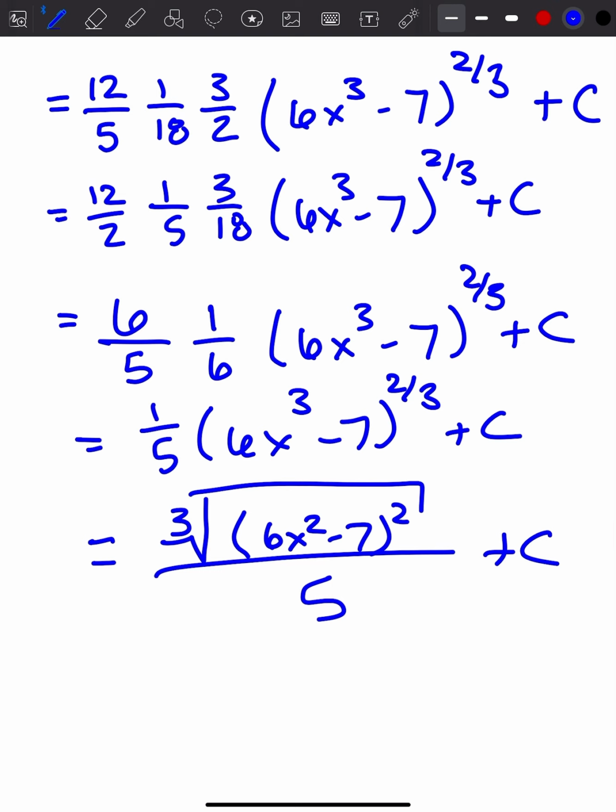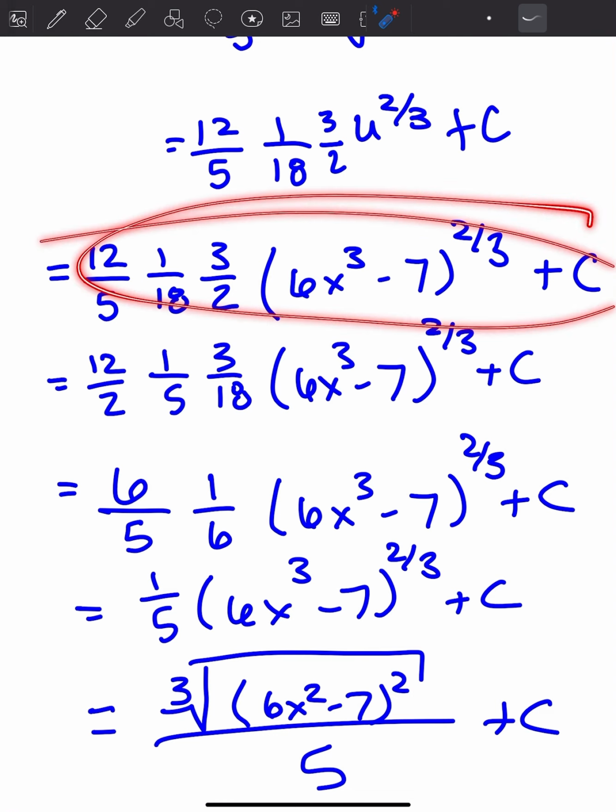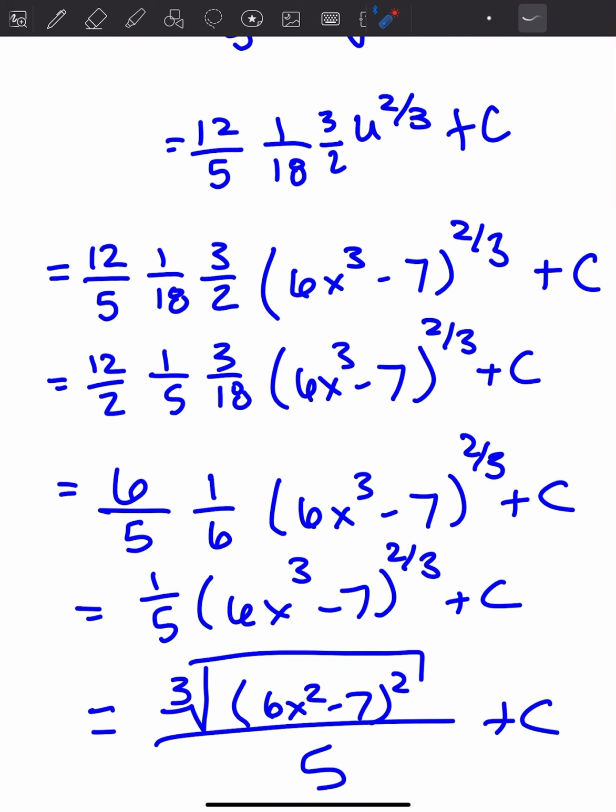How we simplify it, how we reorganize it, all of that is just dependent on what we're solving. If it's a multiple choice question, we may have to write it in a different way than we would normally. So I may have to go all the way down. If it's not, I can stop pretty much wherever and then I'm done. So if this is a free response question, I could leave it just like that and be done as long as I've done everything correctly. So we just need to be a little bit careful, but also just do what we can.